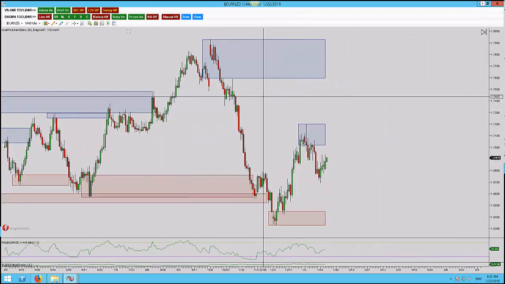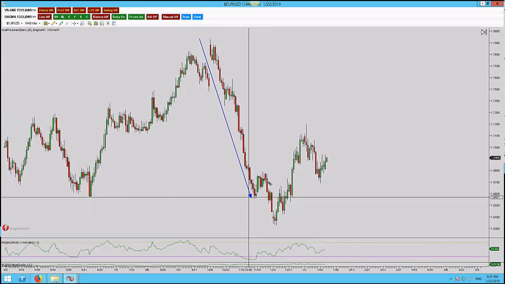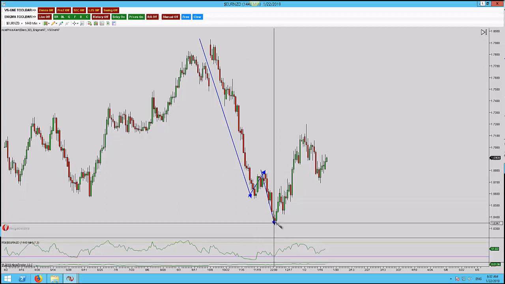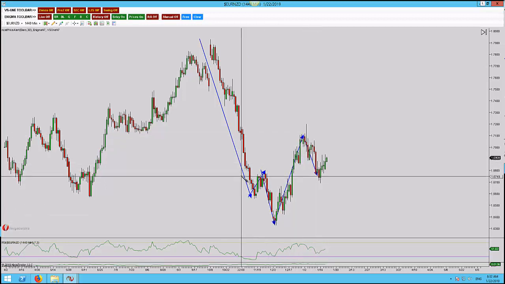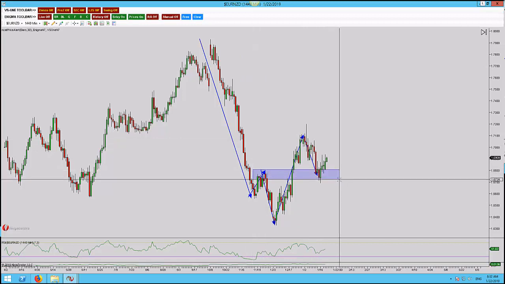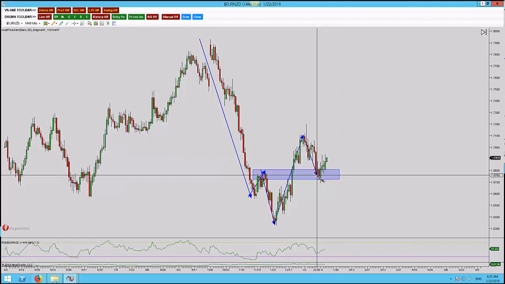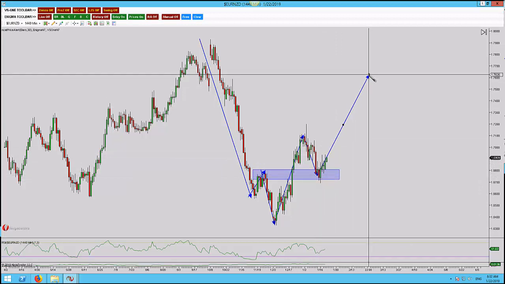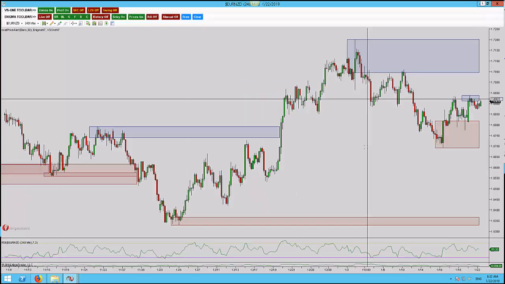So here on the daily time frame, not a huge amount. We had a break lower, a pull back, break lower, then we broke above, then a pullback. We have come into this level here, and we're now seeing some bullish movement up to the top, technically giving us a head and shoulders here. So you could see a very large move here to the upside. Not something I'm interested in. This head and shoulders isn't one that I can actively trade without a double bottom.